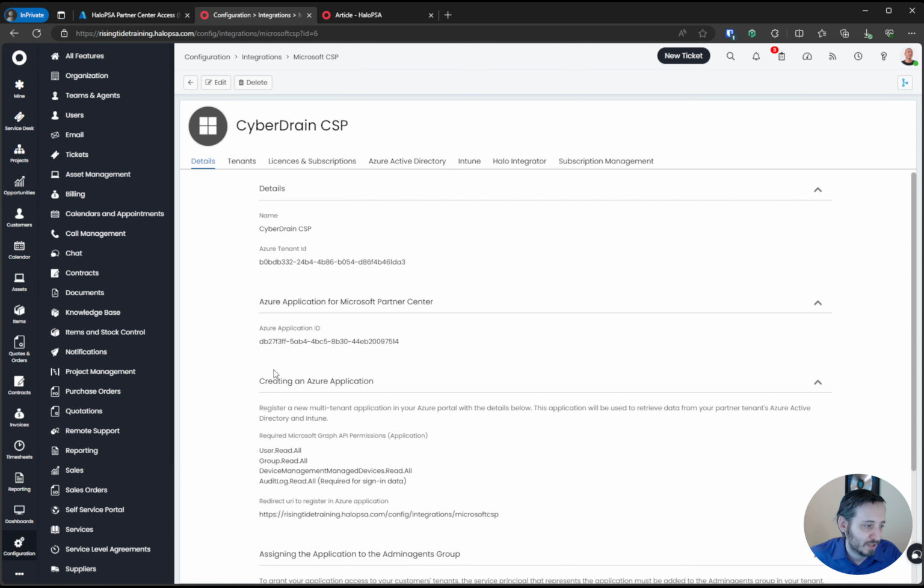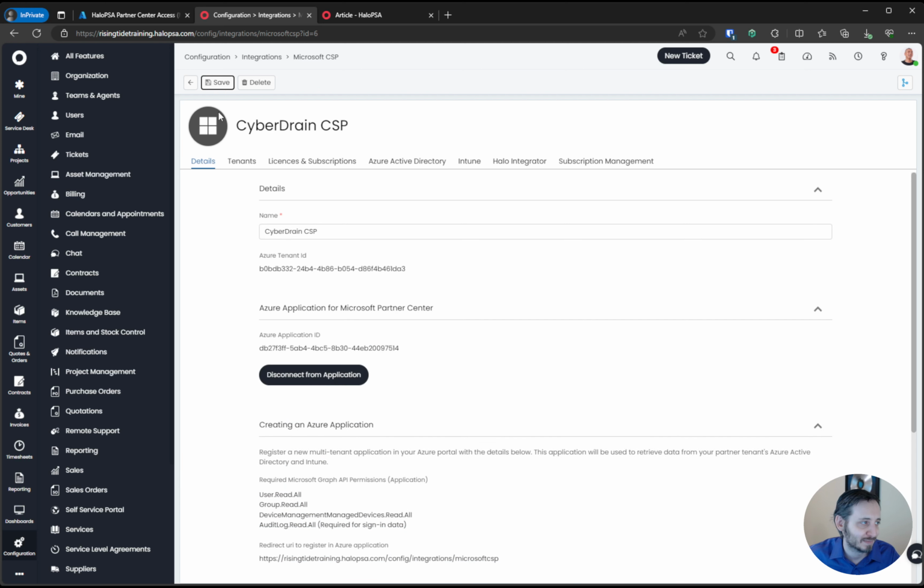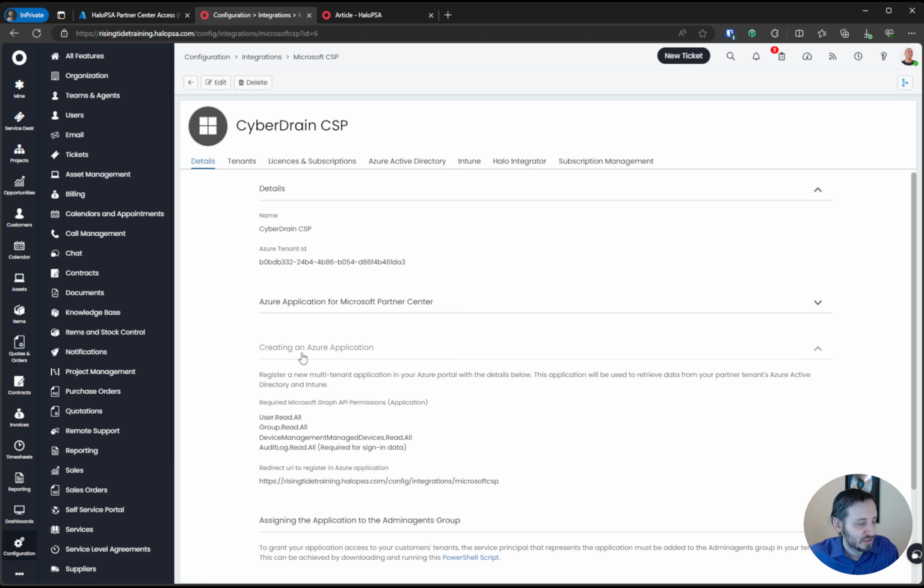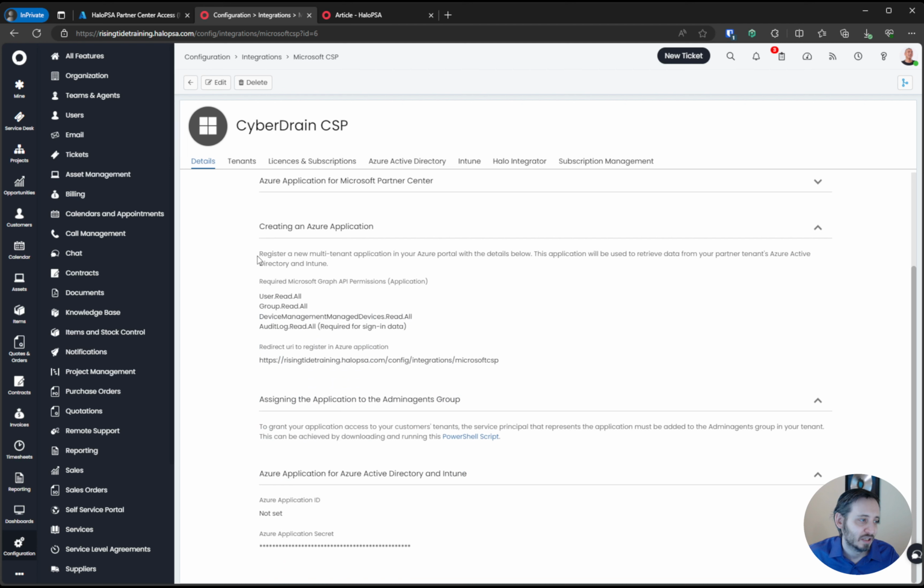Now that it's been authorized, we have to go create another application. So remember I said it's two parts, two applications. It's going to walk you through it. The first one was the Partner Center. We can see that it's connected. We have the application ID. We can't do anything about it. If I edit it, I can disconnect it, and that's basically it. The second one requires another application to be created, and this will require tying this application and deploying it to each of your client tenants. So we'll get into that in a very quick moment.